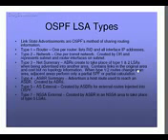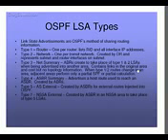Type 4 is the ASBR summary, which advertises a host route to reach an ASBR, created by ABRs. So if you actually have a type 5 created in say area 1, whenever it hits the ABR that connects it to area 0, a type 4 is also created, which is a route used to get to the original ASBR.